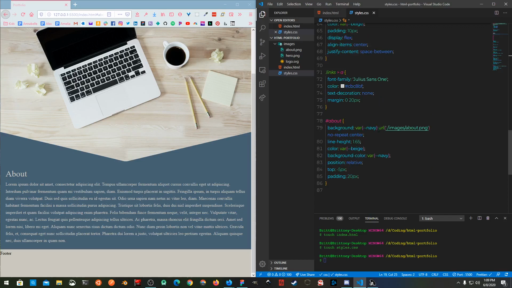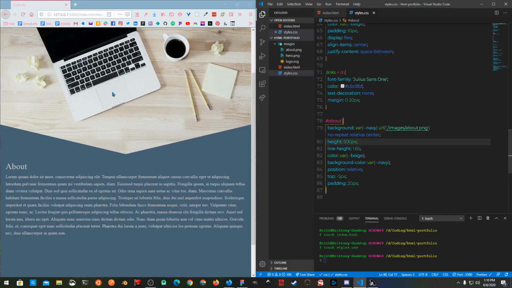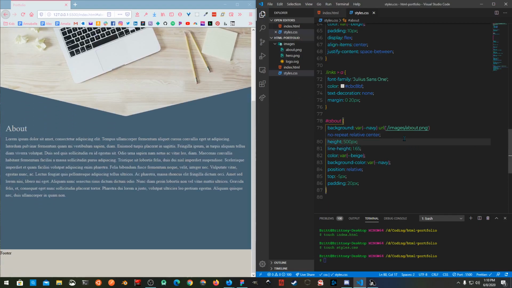What if it's not fixed? What if we do relative? Huh. This is infuriating.